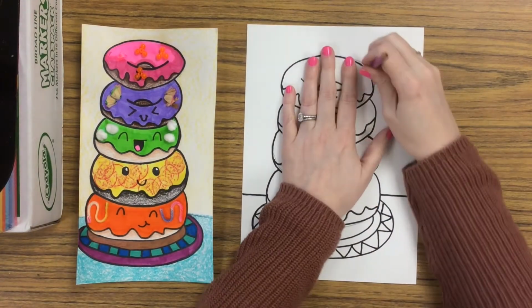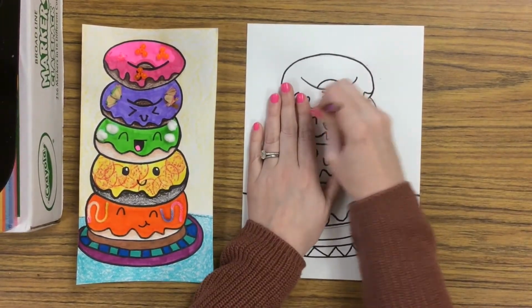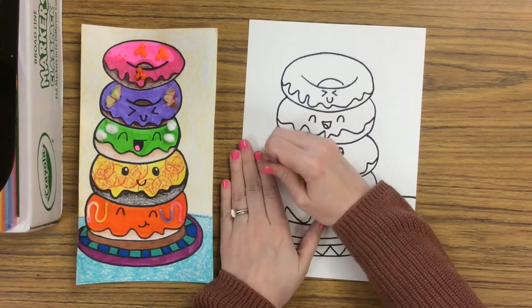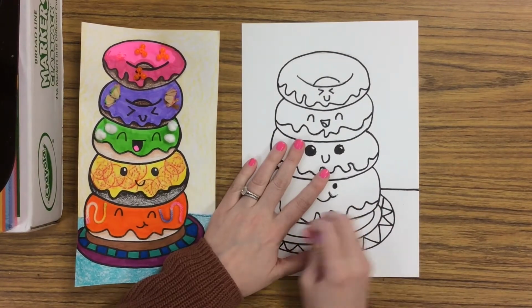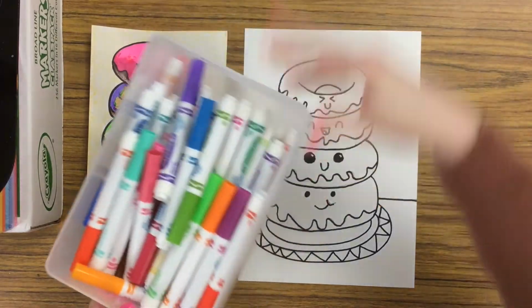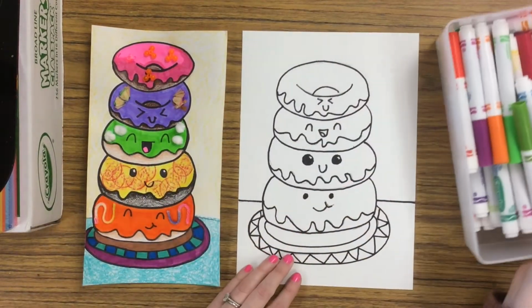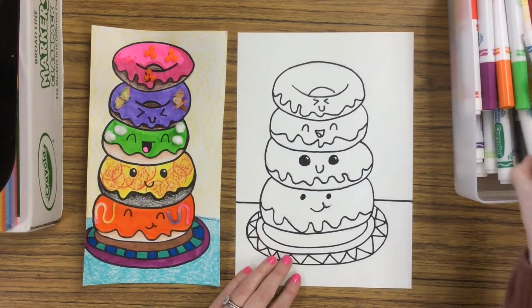Once you finish tracing with black, erase any pencil that is still showing through before beginning color. To begin color, choose what material you'd like to use for the glaze on your donuts. For mine, I'm just using markers for the glaze.